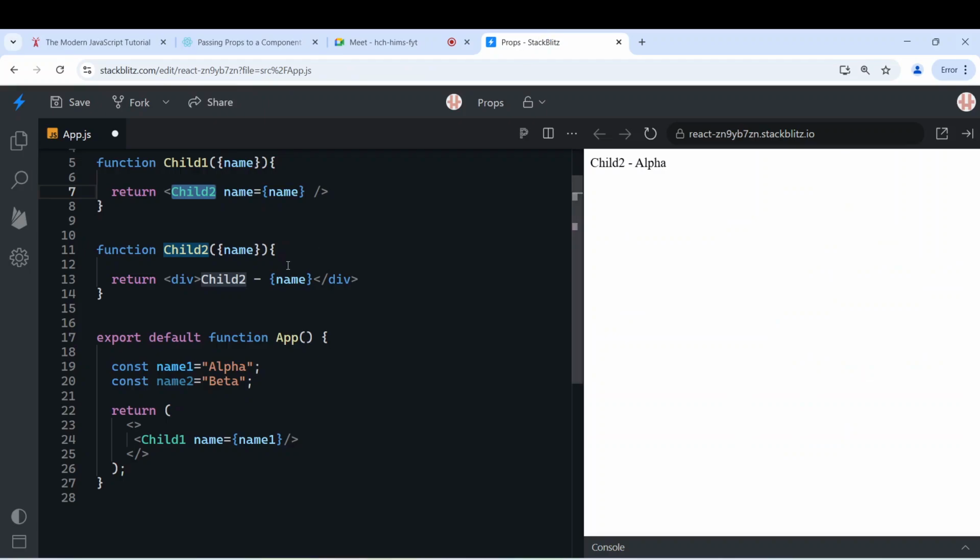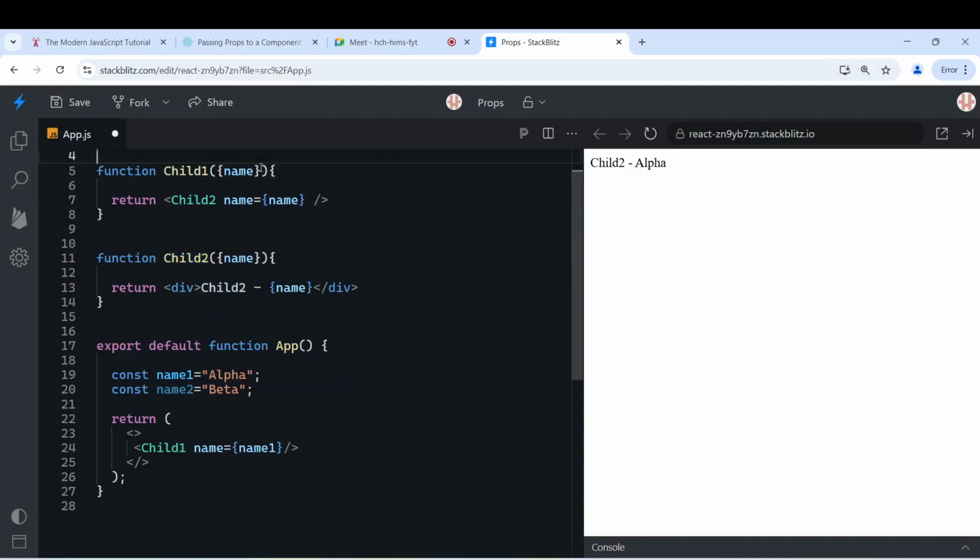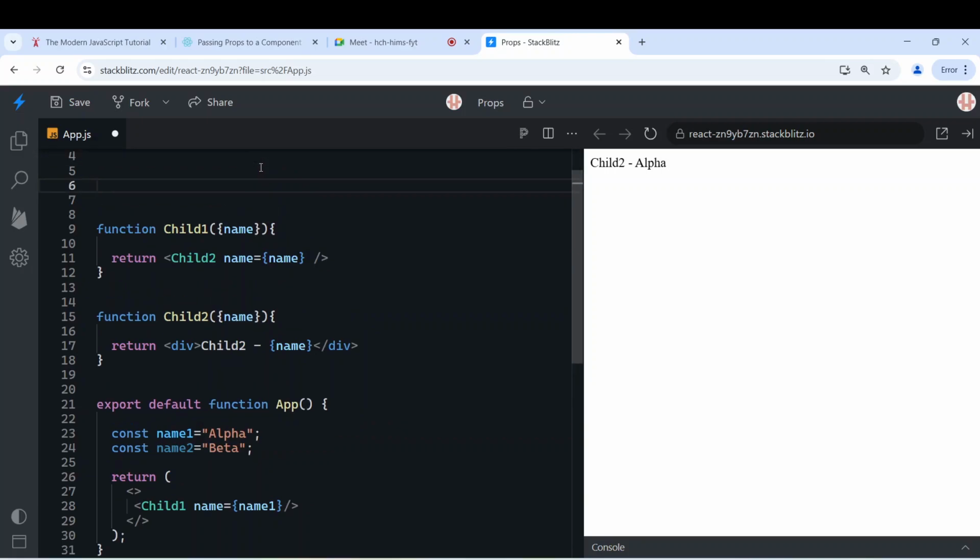So let's say now I have, in this case itself, we'll understand the syntax. What is the concept? Default value for a prop. So we know that functions also have a concept of default value for parameters.